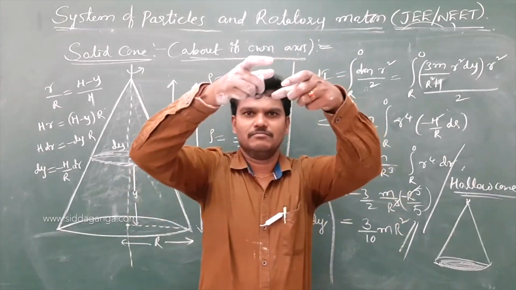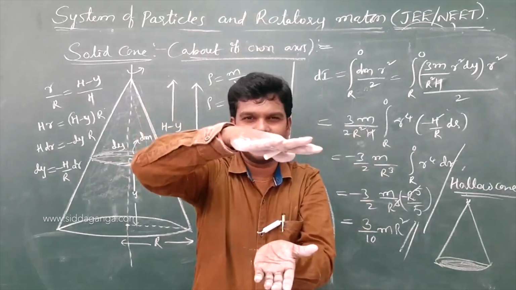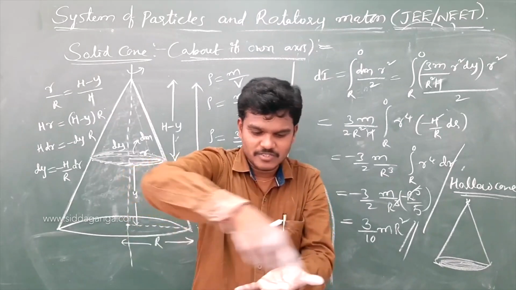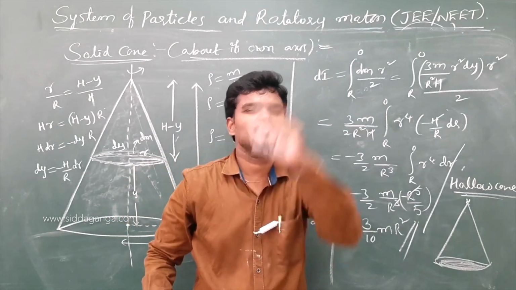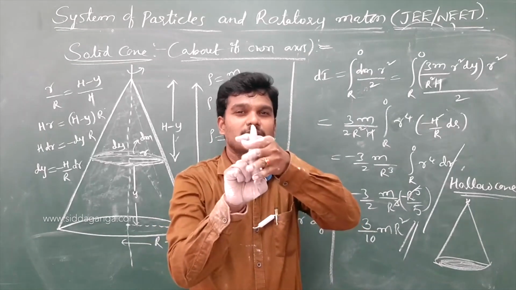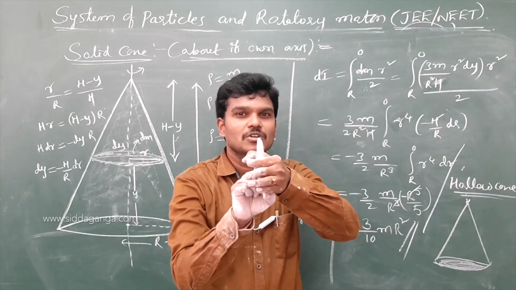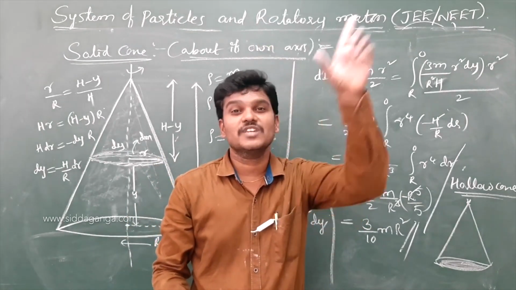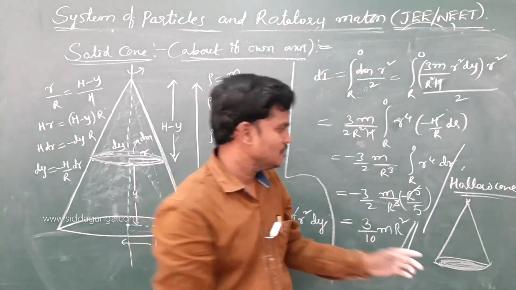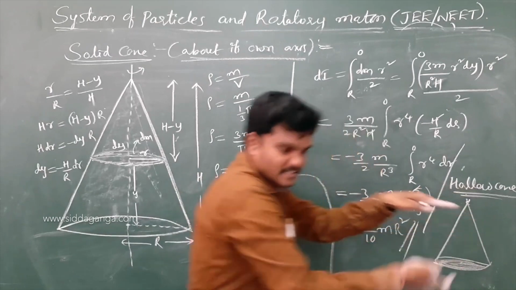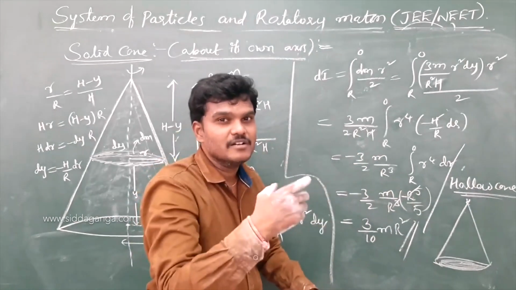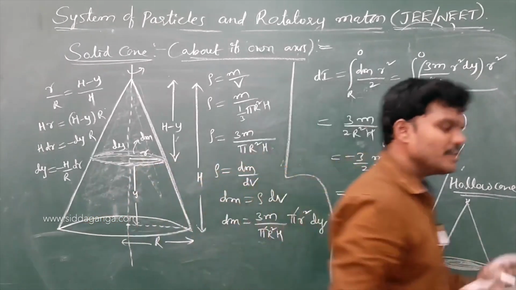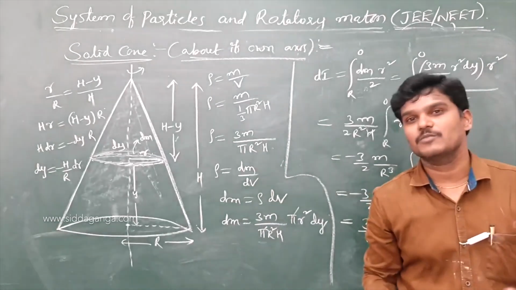Take a hollow cone without trimming and apply force on it. Then the topmost piece will join at the center, the next one joins at the next level. So the total downside looks like a circular disc, so use the circular disc formula. Circular disc passing through center perpendicular to the plane is what? Mr square by 2. So a hollow cone about its own axis is equivalent to a circular disc, so mr square by 2. It is like a circular plate, for which we have the formula mr square by 2. So the hollow cone, moment of inertia about its own axis, is mr square by 2.